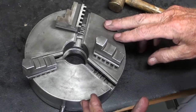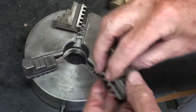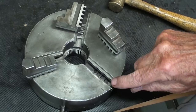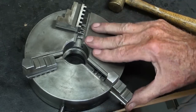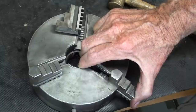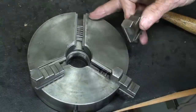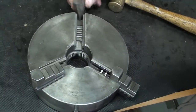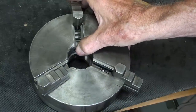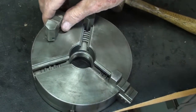You've seen me do this lots of times. Remember that this is slot 1, slot 2, slot 3, and we have to install the correct jaw into the slot. So watch for the scroll to come around the beginning of it and slide number 1 in. And when you're sure it's caught and moving, watch for it to come around in slot 2. And similarly, slot 3.